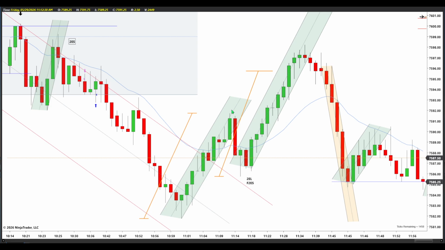but visually it looks like a first entry short, pullback, second entry short that fails. It's also a localized high, first entry long, pullback, second entry long, kind of on a smaller scale, and then prices push up. So I thought this was a possible trade here.